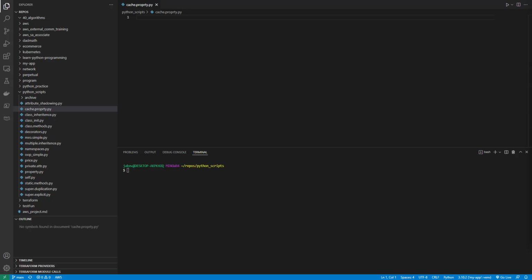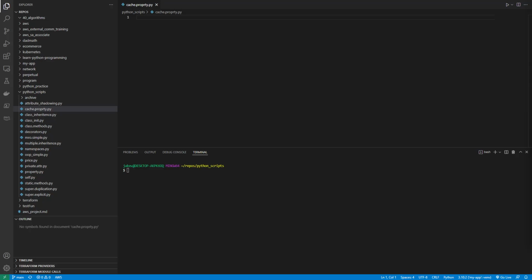I'm here today to talk to you about the cached property decorator. One convenient use of properties is when you need to run some code in order to set up the object you want, you can use a cached property decorator. For example, let's say we need to connect to a database, right, or an API. In both cases, you have to set up a client object that knows how to talk to a database or API.